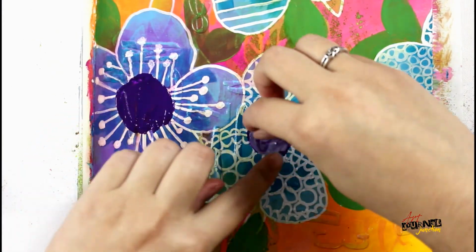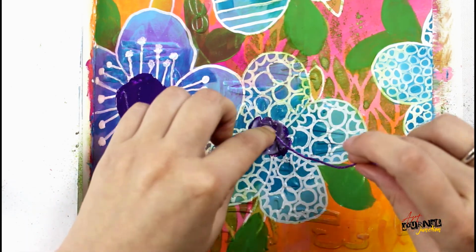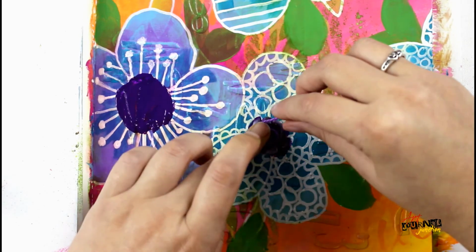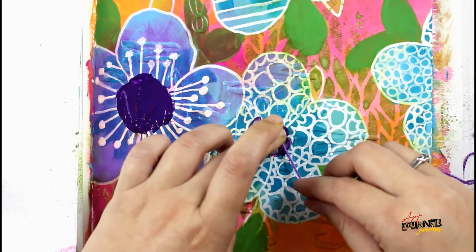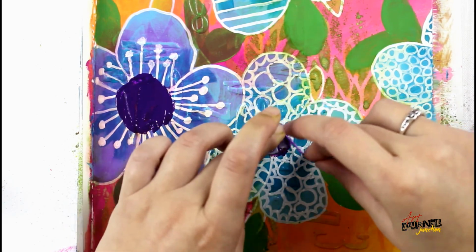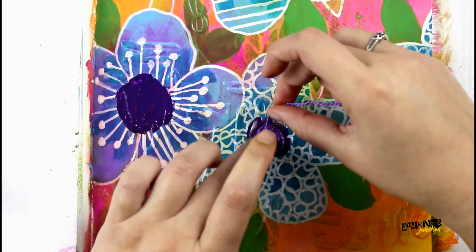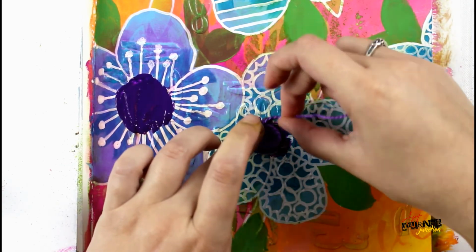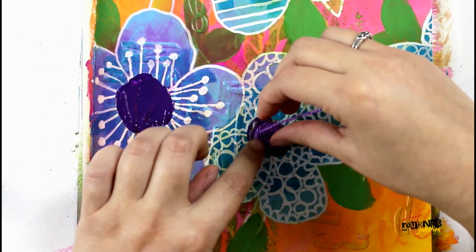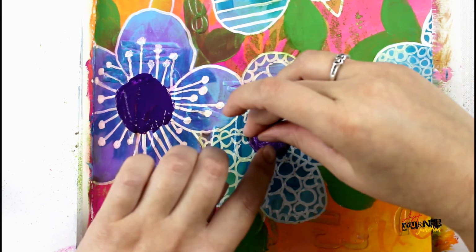And after that is the time to dry, I'm putting down some distressed collage medium and taking some purple craft thread, and I'm going to begin making coils. Now that means I started in the very center with the end of the thread, and then I'm just wrapping it around and around until I have the center of the flower filled in. So I'm not really wanting that purple paint to show. In the end, this coiled cotton thread is what I want to have the center of the flower be.